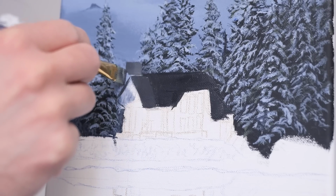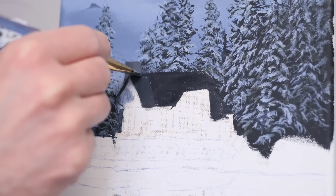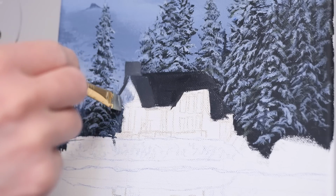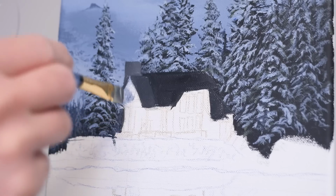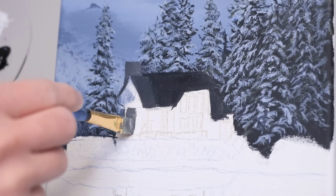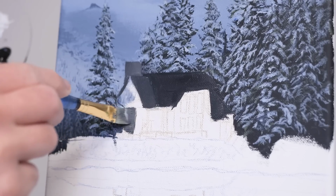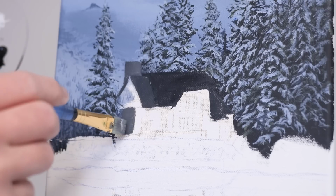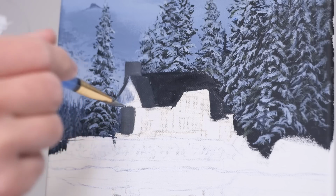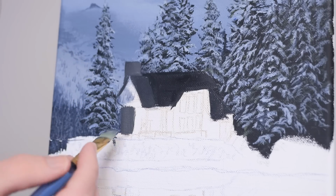Here we're going in and we're working on the roof with a slightly brighter gray than what we worked with previously. Now, it still is slightly blue, and all of our grays will be throughout this lesson, just because we are always going to have a little bit of that cool light reflecting onto our subjects. We'll also have a lot of warm light emanating from this building, and that's going to look so fantastic. Blue and orange are complementary colors. We'll talk about it more in the lesson, but they make each other pop, and we're going to have a lot of them in this piece, really helping each other out. So I get that in there.